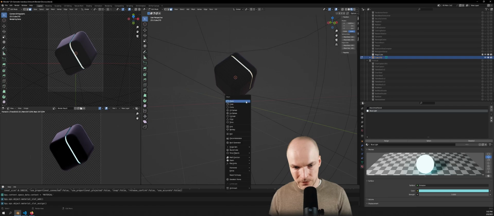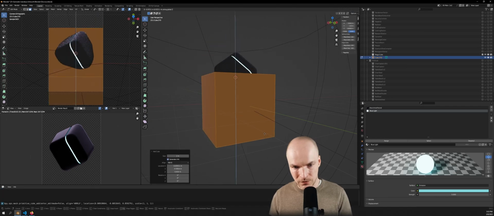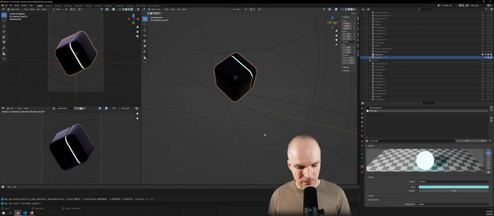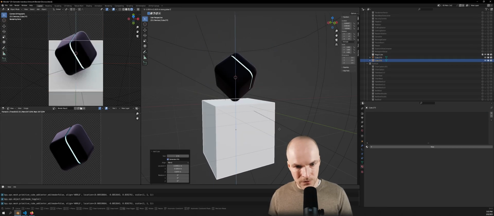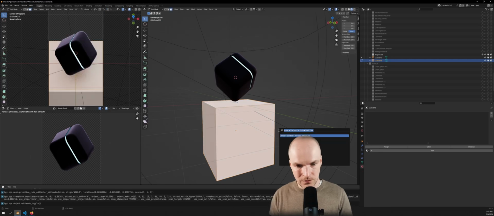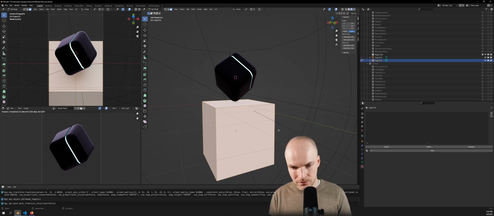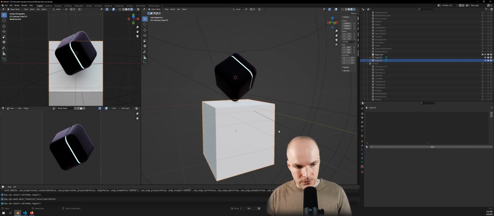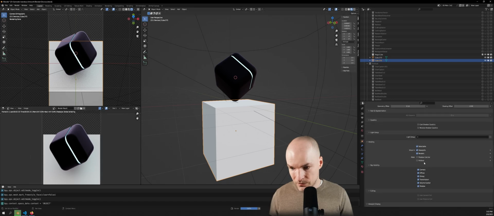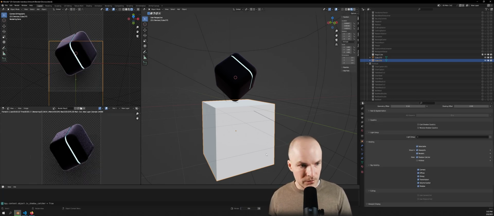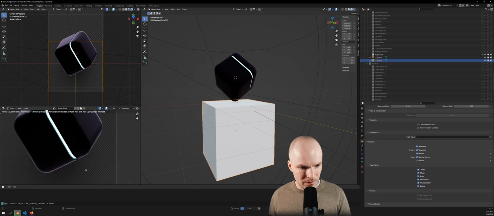Yeah, so then we would add a shadow catcher in the bottom. Let's add that real quick. Cube. Oh, wait. Should have exited the object mode. Cube. Move it down. Select it all. Mark freestyle face to get rid of the outlines. If we just render that, again, we need to go to object properties and make this a shadow catcher. If we just render that, it looks like this.